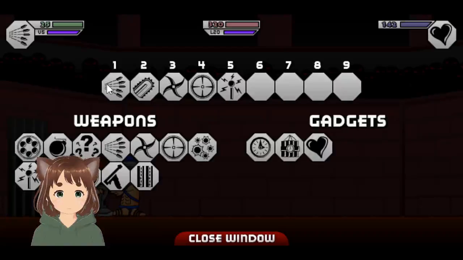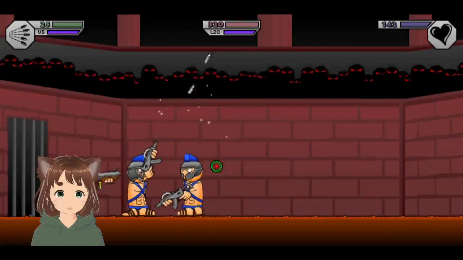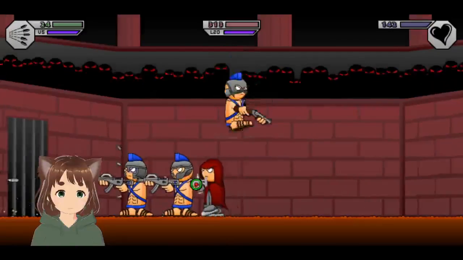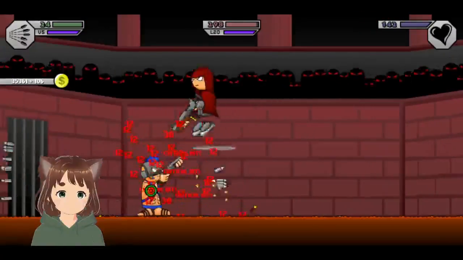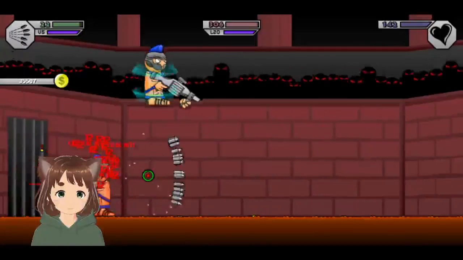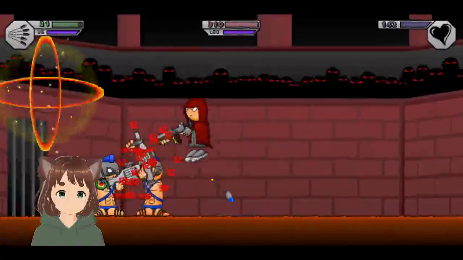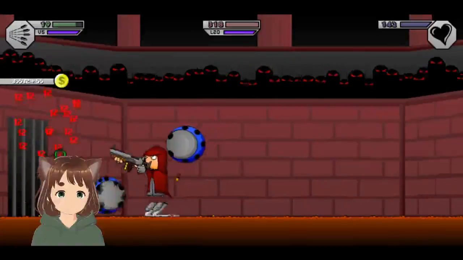Oh, well, we did move left a little bit. That's okay. Let's just finish this up and take a look at what kind of enemies there are. So, our shotgun seems to be doing pretty well.